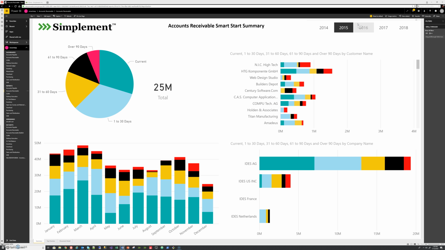Every Smart Start comes with pre-built reports and dashboards that leverage all of the features and logic in the previous layers displayed in a modern Power BI reporting package. The reports are designed to give users an immediate jump start using modern tools and interfaces for a superior SAP BI experience. Continuing with AR as an example, we can see the point-in-time analysis feature we mentioned in the previous layers in action as a user is able to change the time period with nothing more than a mouse click.